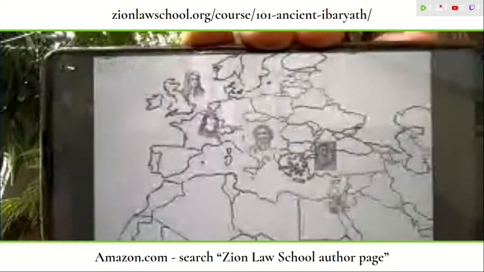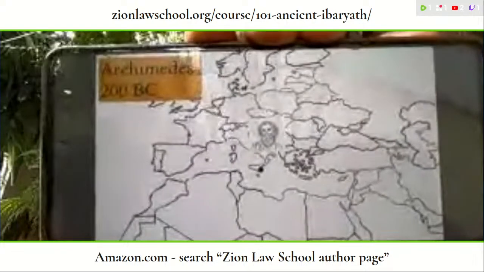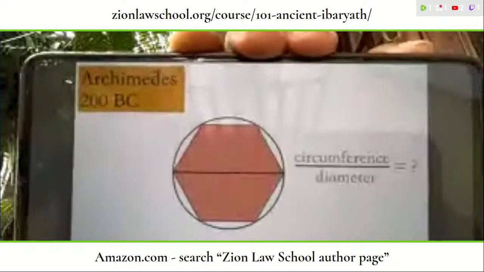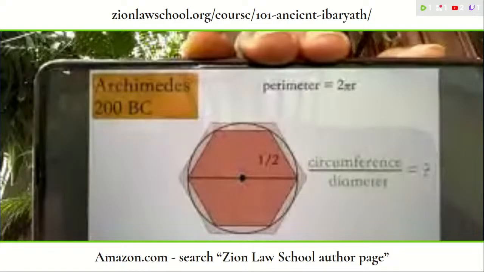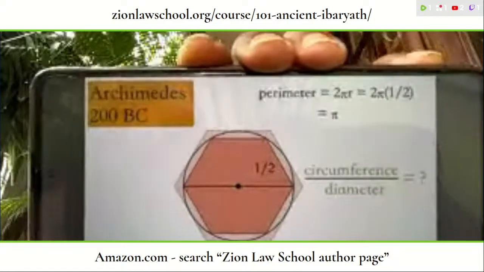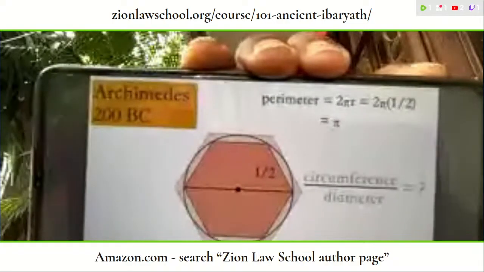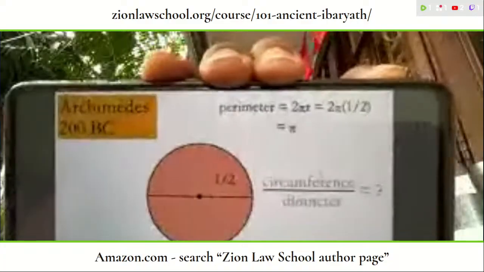Around 200 BC, Archimedes was the first to devise a precise method to find the value of pi. What Archimedes did was he inscribed a polygon inside a circle and outside the circle. He set the radius of the circle to be 1/2, making the perimeter of the circle equal to pi. The perimeter of a polygon could easily be found, so as the sides of the polygons increased, the closer it approximated the value of pi.